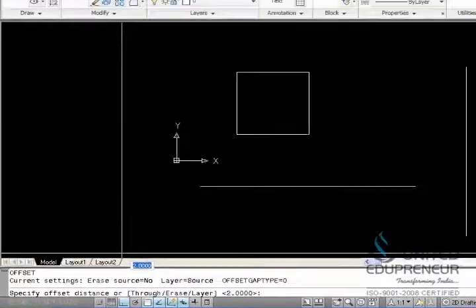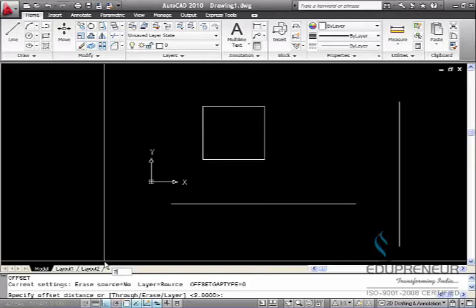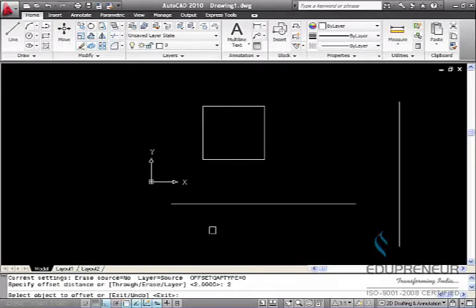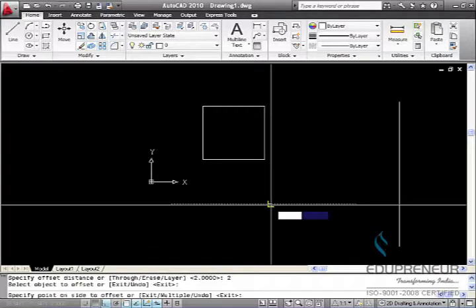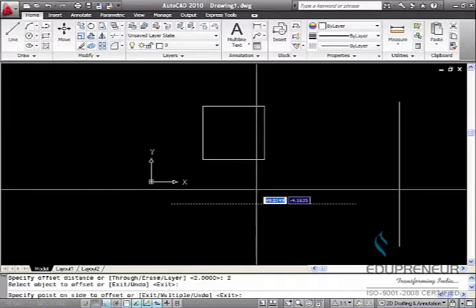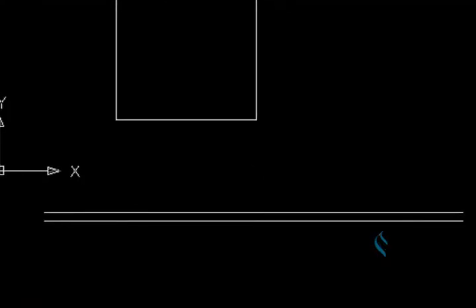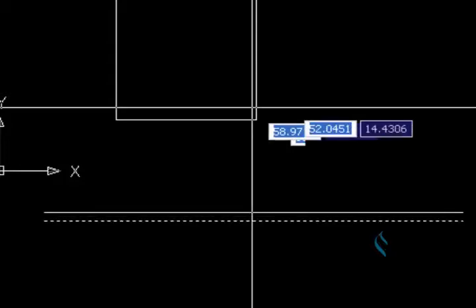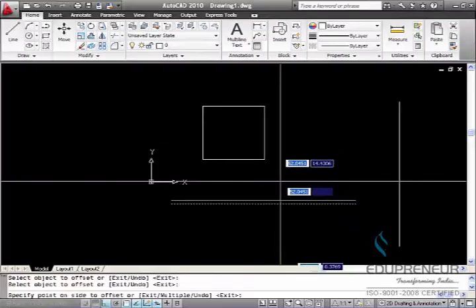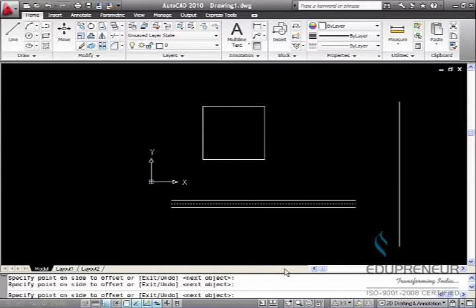We will set it to 2, and then select the object to set offset for, and then click at the side you want to set the offset. In this way we will create an offset for that object. And once we are done, press enter to keep the object at its point.